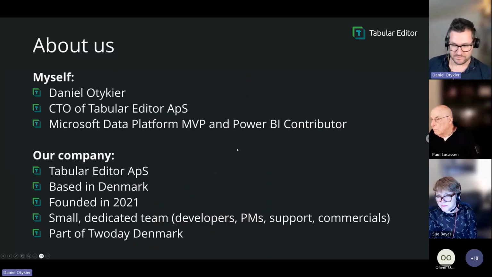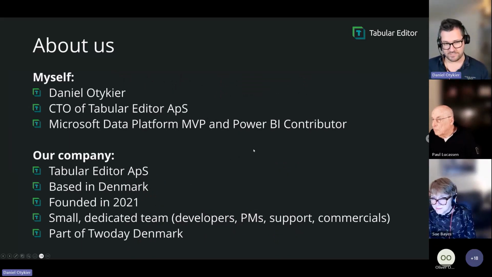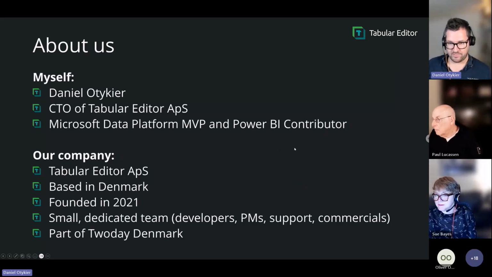First of all, a short slide about myself. My name is Daniel Otykier. I'm the CTO of Tabular Editor APS, and I'm also a Microsoft Data Platform MVP and Power BI contributor. If any of you have ever seen the little external tools ribbon that pops up in Power BI Desktop when you install one of the many external tools from the community, then just know that I actually created that in Redmond a couple of years ago.